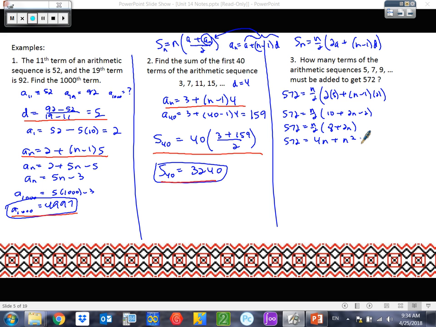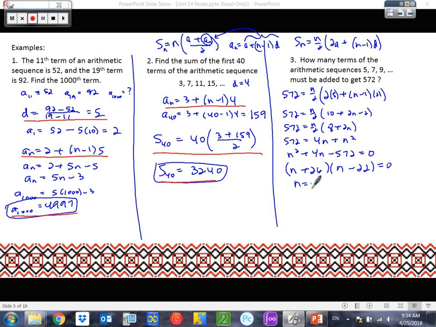Woo! Which is why you would have access to a calculator. I don't expect you to be able to do that in your head. I mean, some of you can. I know some of you can, but I'm kind of taking care of those like me that would not be able to do that in my head. There's no way. It would take me forever to do that on paper, to try to find the factors of 572. So we factor it. And it actually turns out to be 26 and 22.